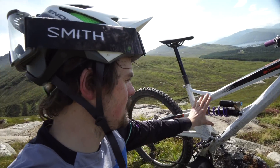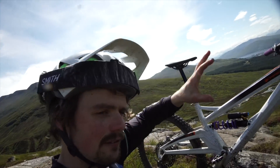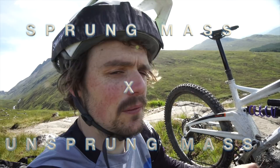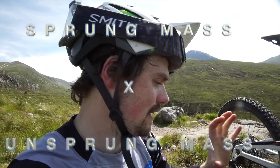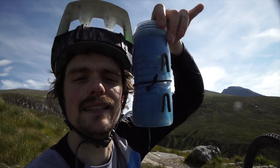So the trick is you want your mainframe to be as stable as possible and the wheels either end to be flapping in the wind — that's the key. One of the ways of doing this is to add weight to the mainframe to make it more stable. But you're going to struggle up the hills a little bit to do that unnecessarily, so make the most of the juice bottle.